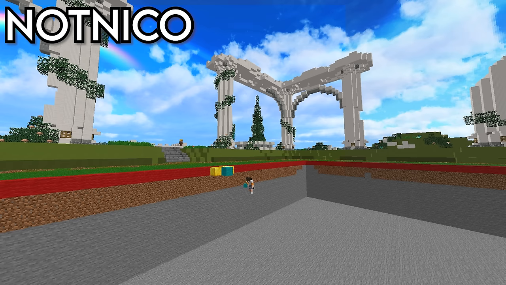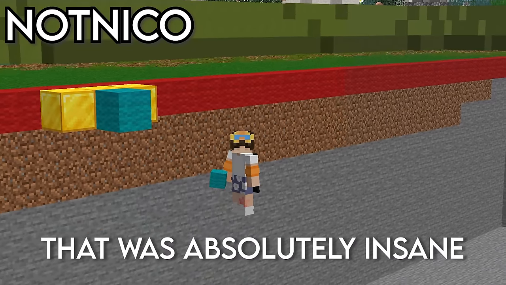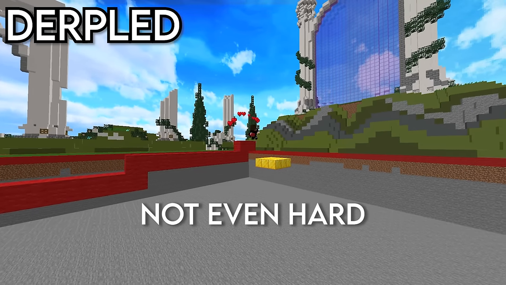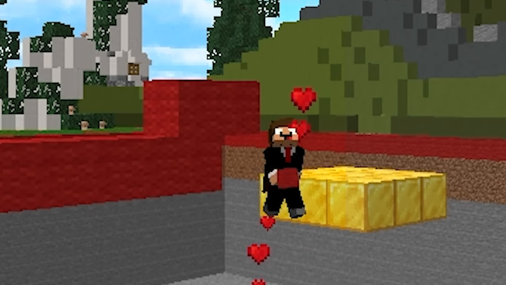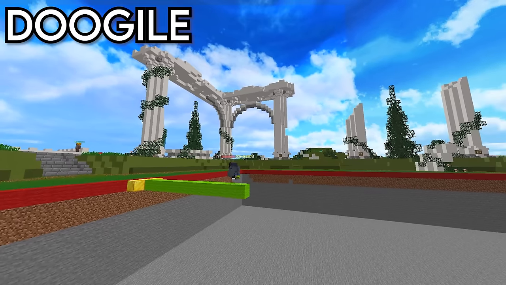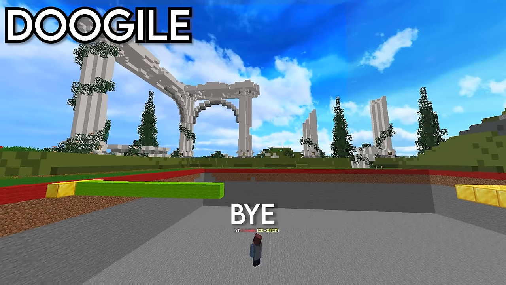Yeah. Oh. Nico, that was absolutely insane. First attempt. Not even hard. Not even hard. Let's go. Oh, 0 for 5. GG.